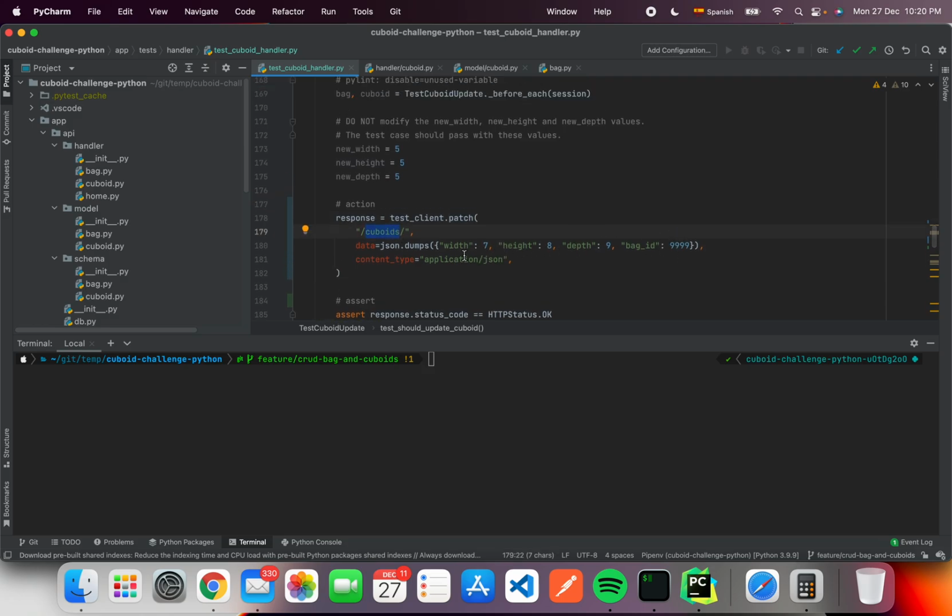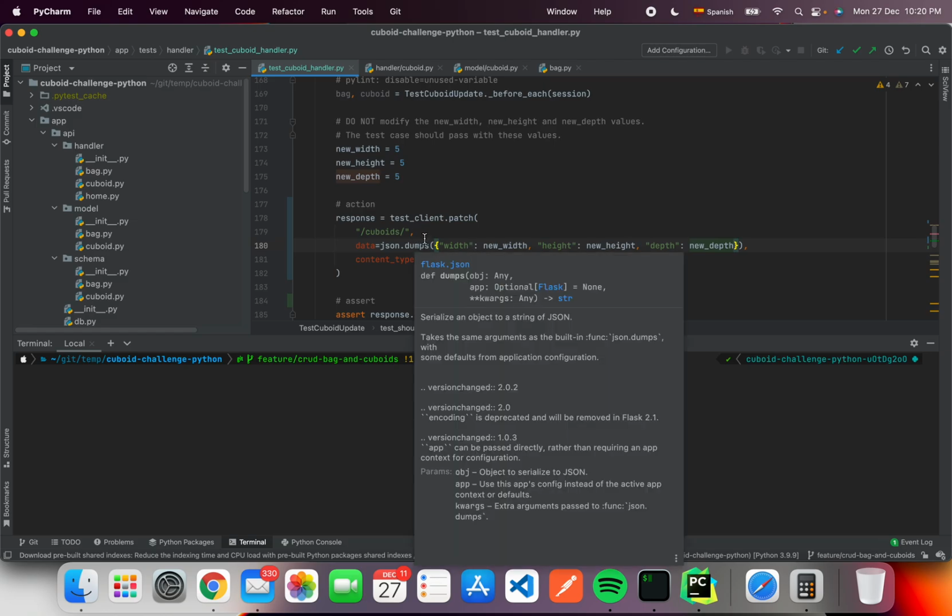Some values in this case should be the new width. Height should be the new height. The depth is the new depth. The JSON is the application JSON. Okay, let's see what it did.